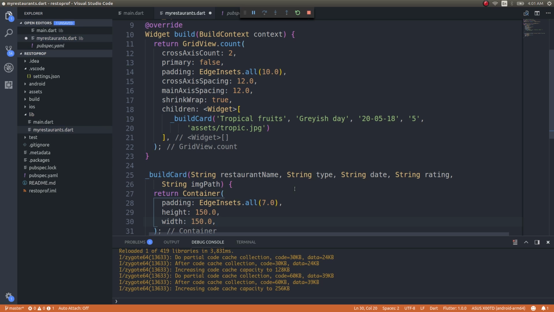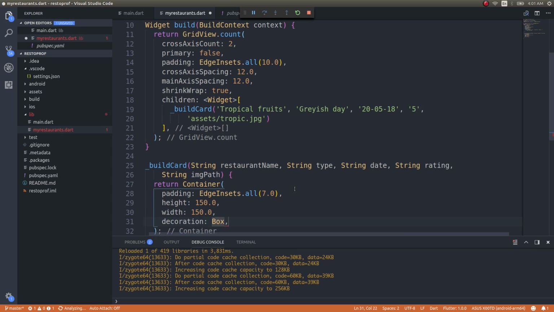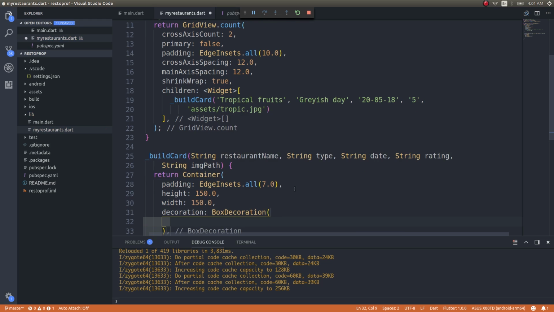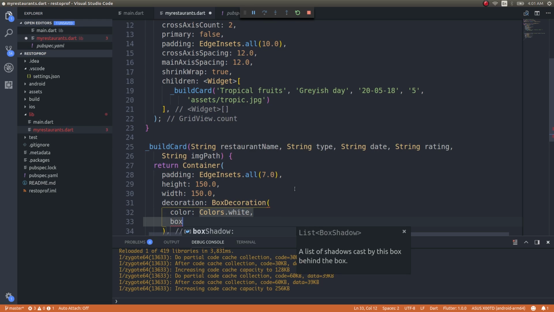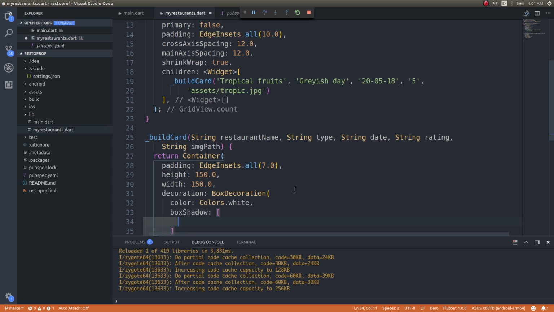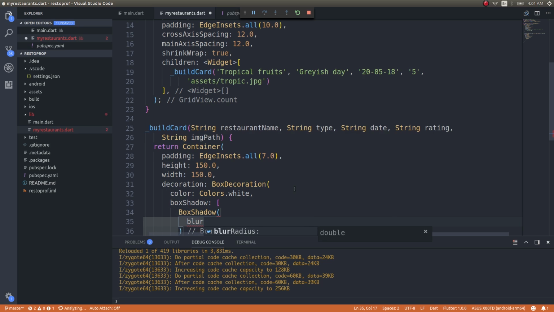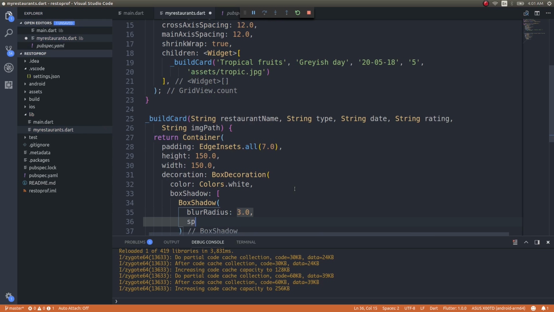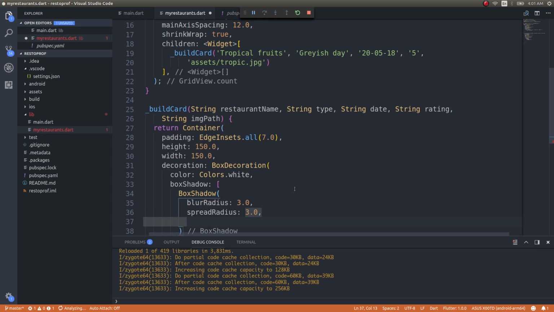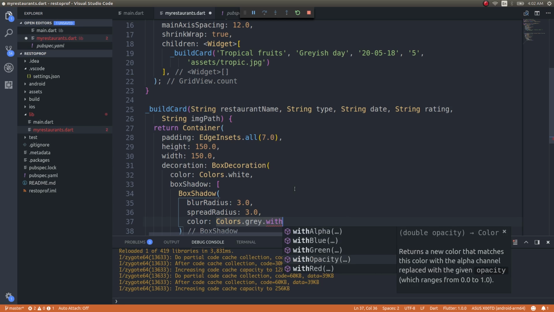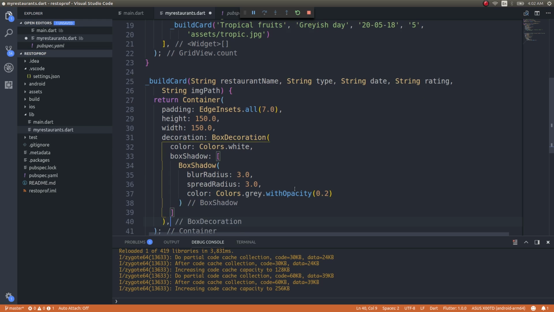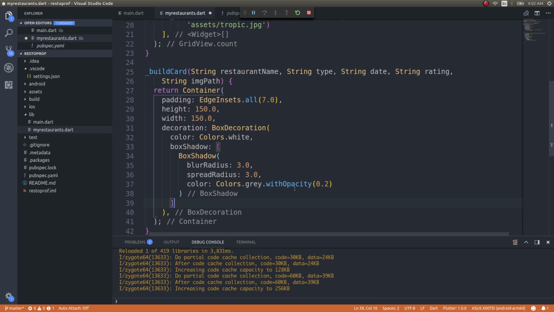Now that we have those two, I'll use decoration, box decoration, colors dot white, and box shadow, blur radius 3.0, spread radius 3.0 again, color colors dot gray dot withOpacity, some 0.2 maybe.